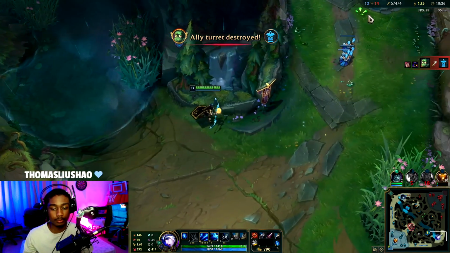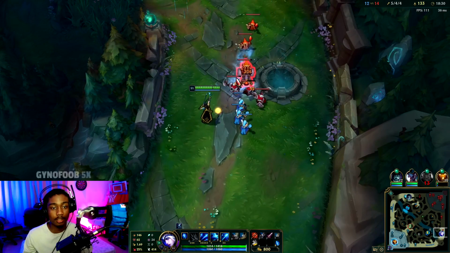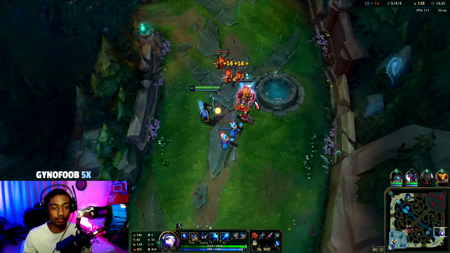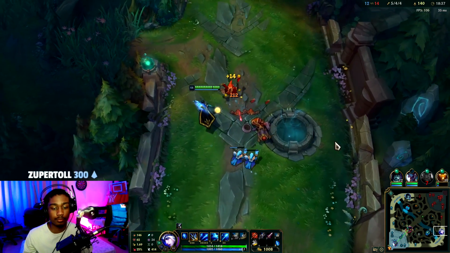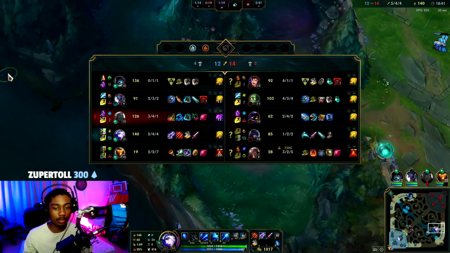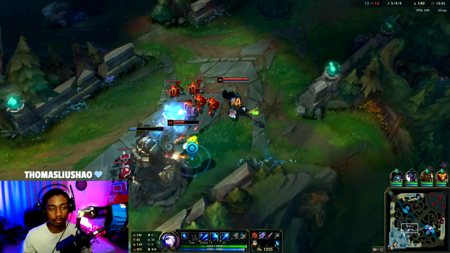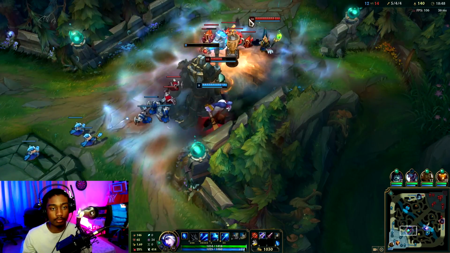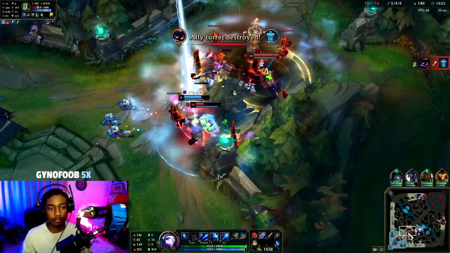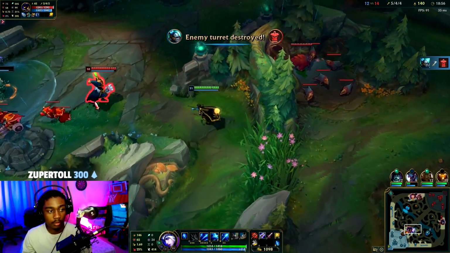So, again, just chilling, farming the side lane because my team got caught. Take that. We're going to back with enough gold for BF sword. 140 CS. And overall, oh god, the Yorick.